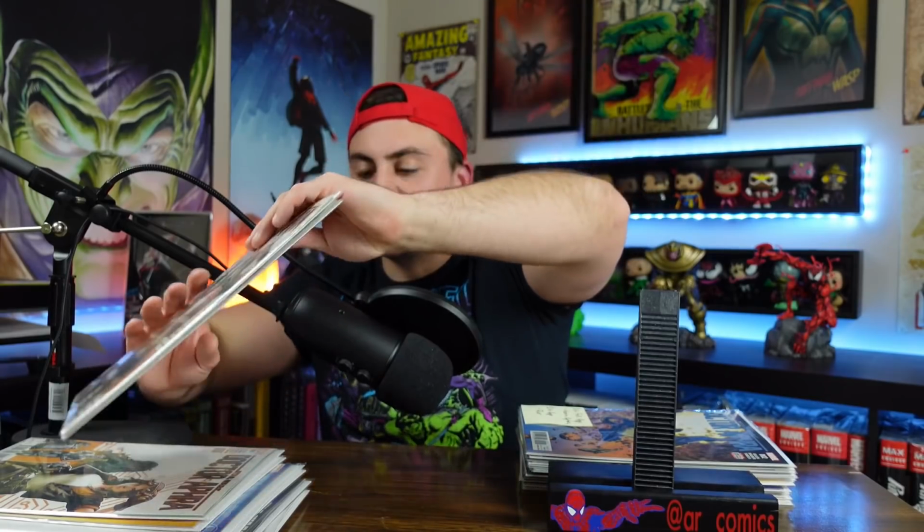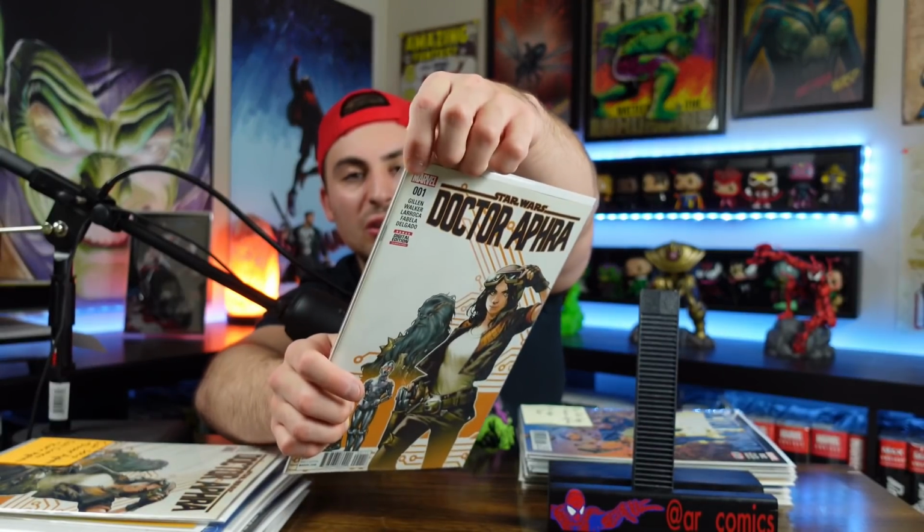I still would not put them near mint at all. They've got a couple spine ticks on some of them, and I know how a lot of issues, especially modern issues, have some printing defects up at the top where it's kind of ripped a little bit, but some of them are a lot worse than others, not like the standard little tear.